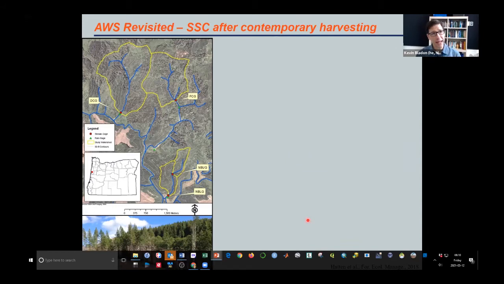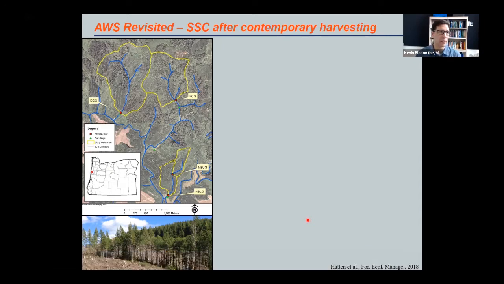Okay, so quickly getting into some of the newer results, though, with all of that in mind, we have some really rich studies that have emerged and allow us to compare the past with the present practices. I think they are informative regardless of the lack of scaling. This one, I think you heard about yesterday, the Alsea Watershed Study Revisited. It's a really unique opportunity globally to go back to a place that was harvested with old practices in the 60s and was now reharvested here in both 2009 as well as 2014.